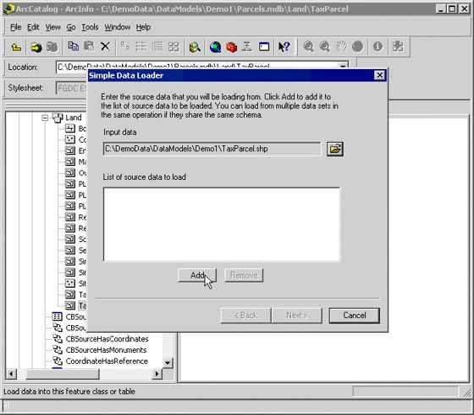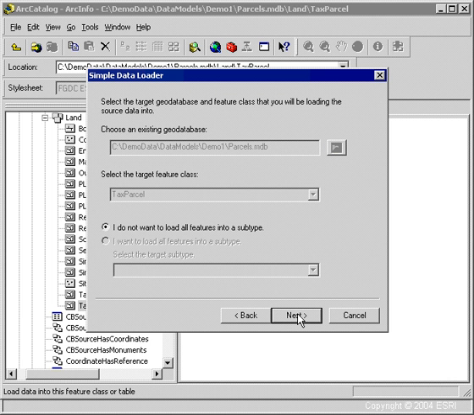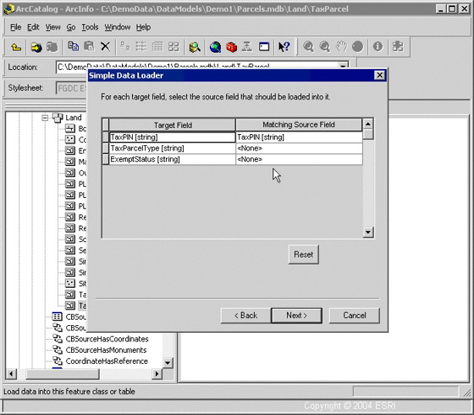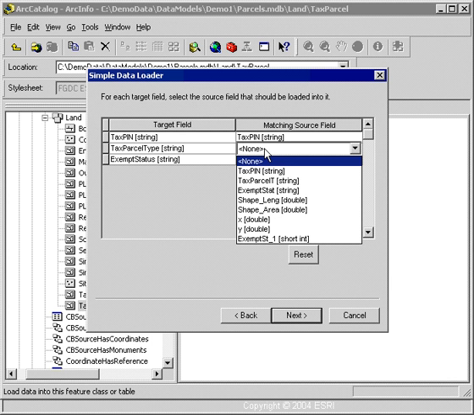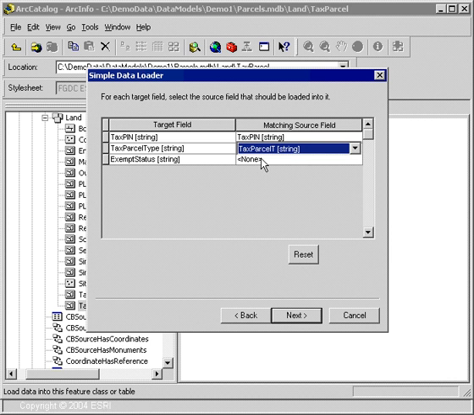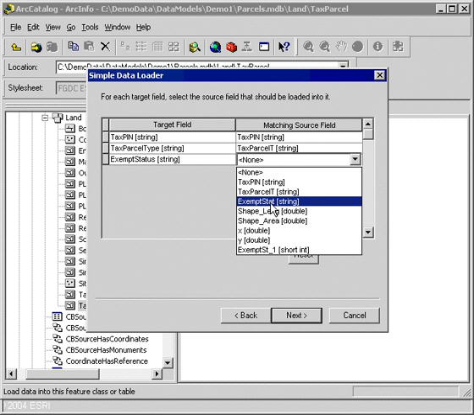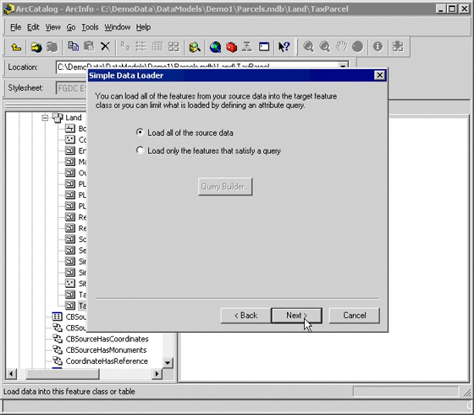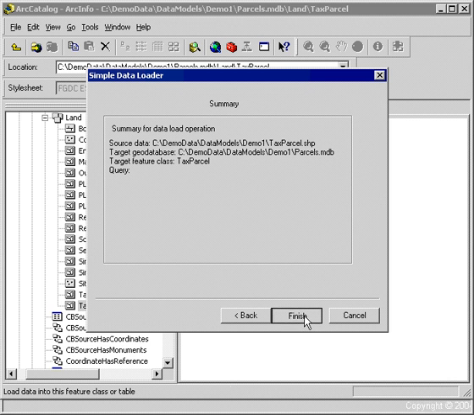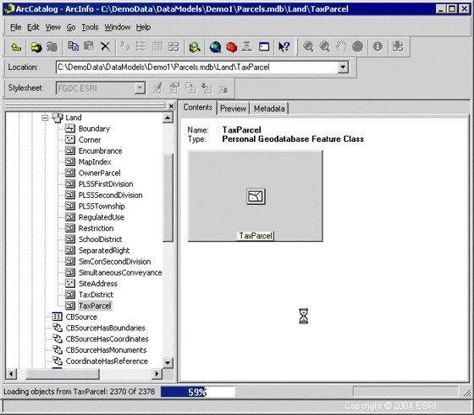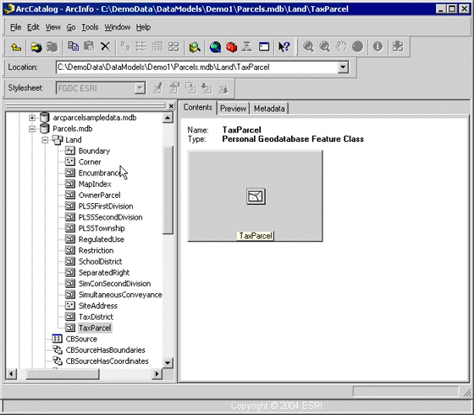I'm going to add this to the simple data loader, and next, through this dialog, match the source field for the different field descriptors, making sure that the field types match, and completing this operation to show that we can load both shapefile and coverage data into the database.